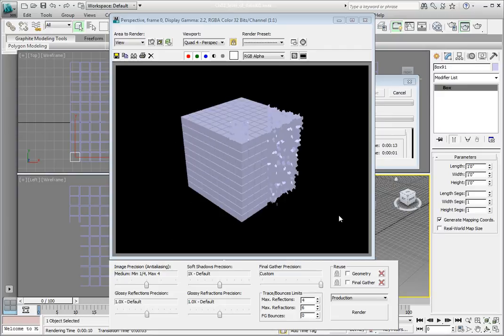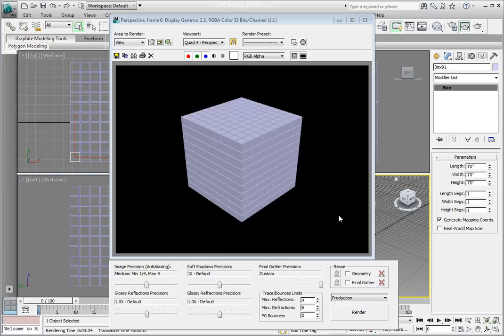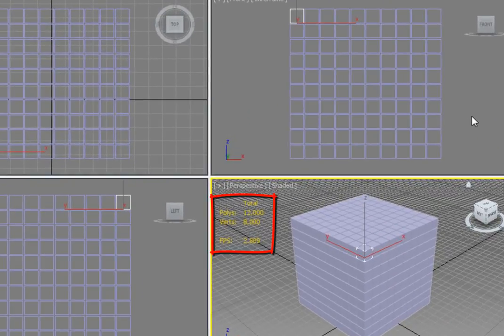By reducing the number of polygons, we've reduced the render time significantly, and the scene looks exactly the same way it did before we reduced the number of polygons. So we have significantly reduced our rendering time without changing the visual quality of our rendered image. This is one of those rules that you always want to follow. Close the render window. And if we look at the statistics, we can see that we're down to just about 12,000 polygons. So we've taken this scene all the way from 8 million polygons down to 12,000 polygons without changing the visual quality.